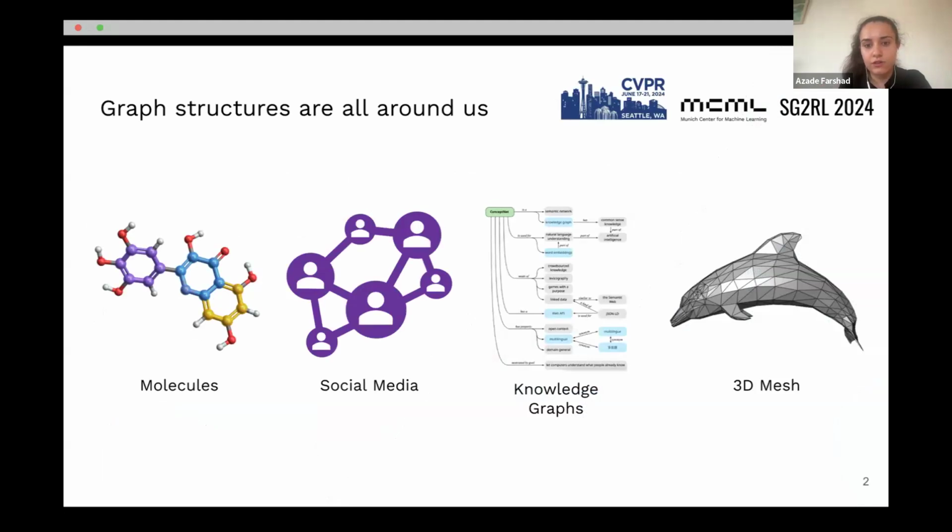For us in the computer vision community, graphs in the form of scene graphs and also meshes, and in general, graphs for vision are more important. So most of the talks today will be about scene graphs, but also because nowadays the topic of vision language models has been more prominent, there will be also some works about using LLMs for scene graphs, etc.